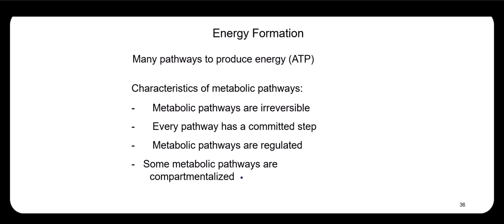Here's a big one, and this is one of your aha moments of the whole course. Some metabolic pathways are compartmentalized. So we said one of the hard parts of this class is realizing that we have lots of stuff going on in lots of cells, lots of tissues, lots of organs at the same time, because our one-track academic minds think that the one step we're focused on is the only thing going on anywhere, and we have to finish that step before we do the next one. We just think that way. We learn that way. But all this stuff is going on multiple times over in different places.